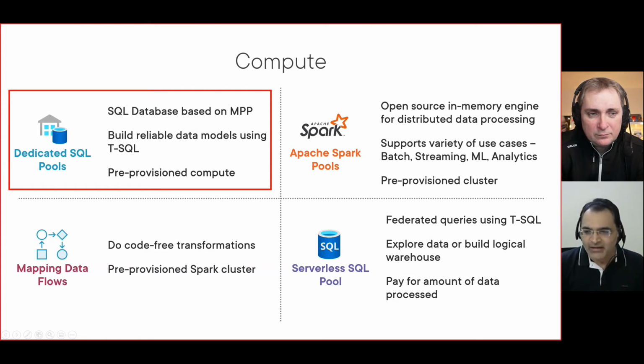Now, when we talk about dedicated SQL, it has separate compute and separate storage. And you can have not just one compute engine, you can have multiple compute engines. So if I'm processing, let's say, X amount of data with one compute engine, I can say, okay, instead of one compute engine, I want two. Those two compute engines will do the same work, so obviously the time can be reduced by half. That is something we get in dedicated SQL, and it's a slightly older product, but still highly improved and pretty good.